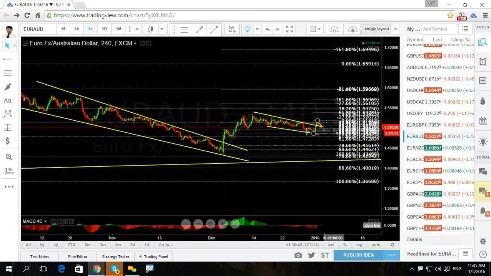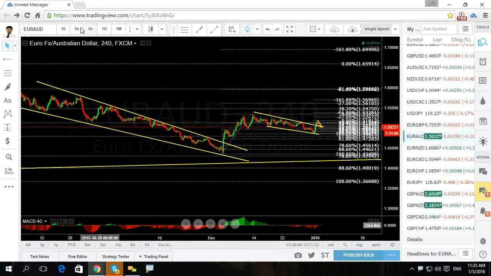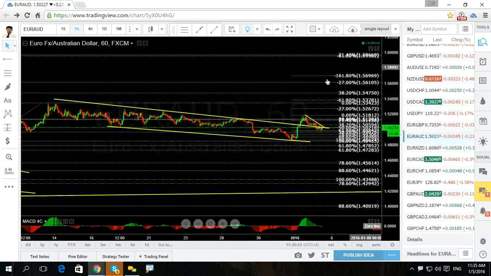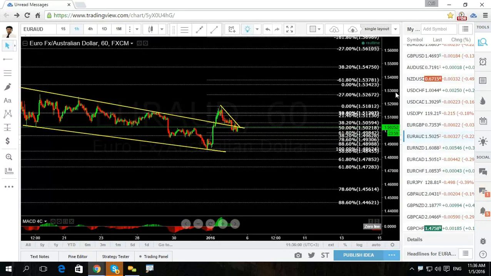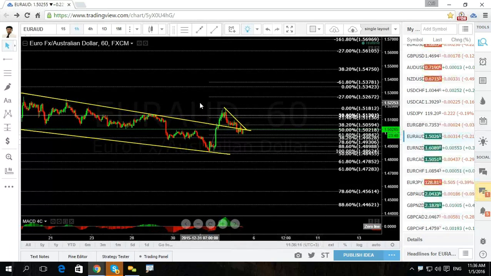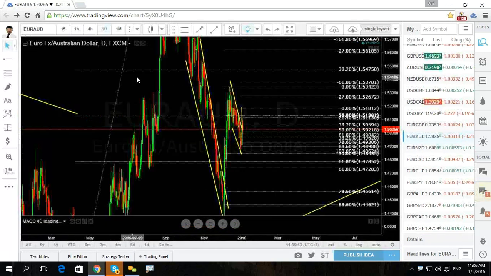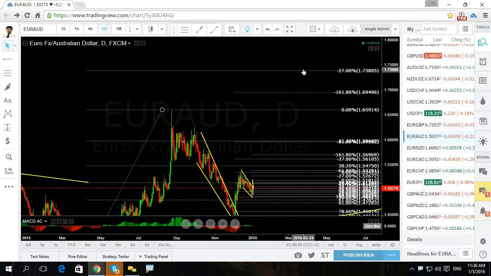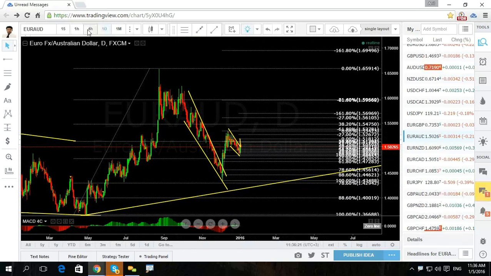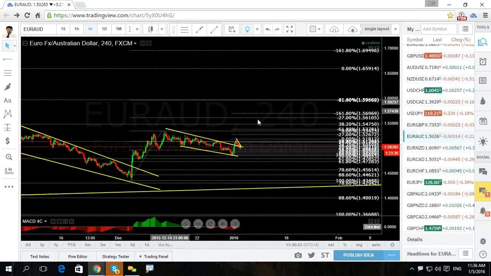This is the 240 correction, and we broke that 240 correction. We're now in a 1-hour corrective structure. That is this one, and if you break that, you want to be in that trade. That's enough confirmation that this trade is going to do what you want it to do. It is likely going to go up. If you want to keep it to the daily target and you manage to do that, that's amazing, because the break of the daily correction should send it to the daily target, which is the daily 270. So when we get into this trade, we will try to keep it to that target and not to the smaller targets.